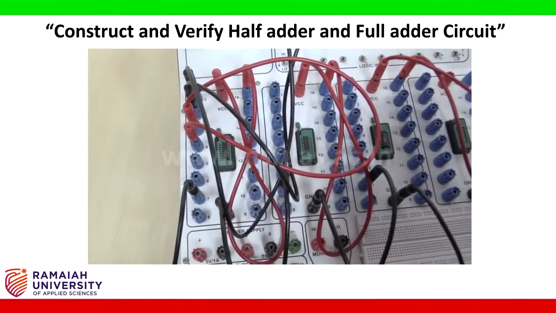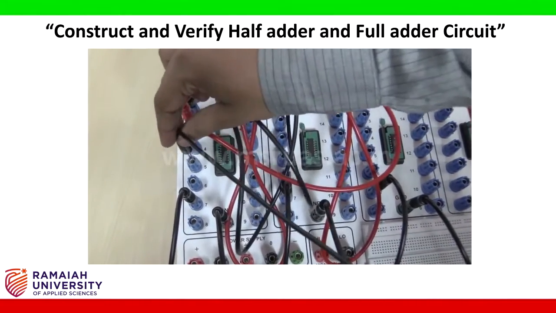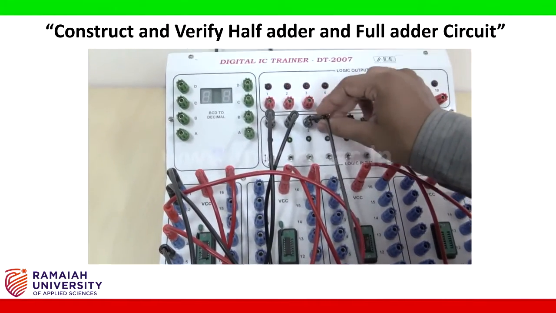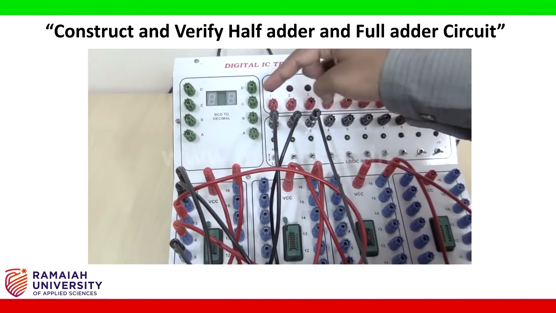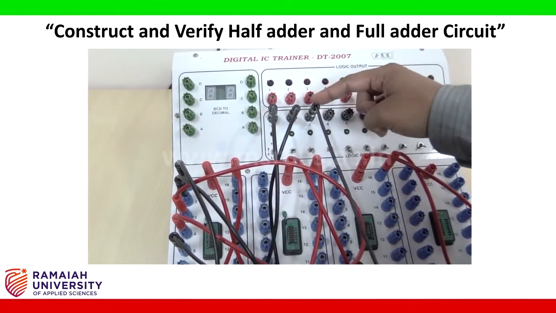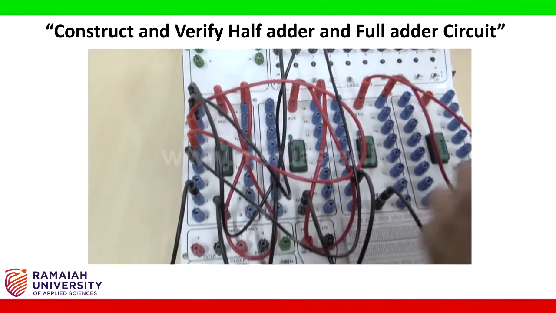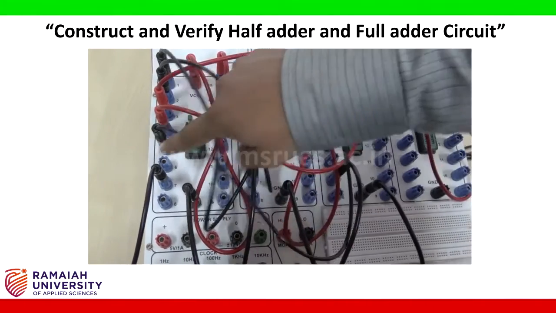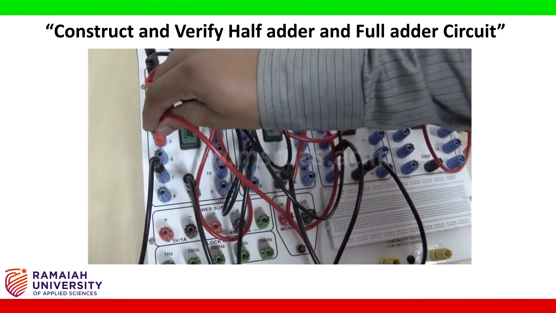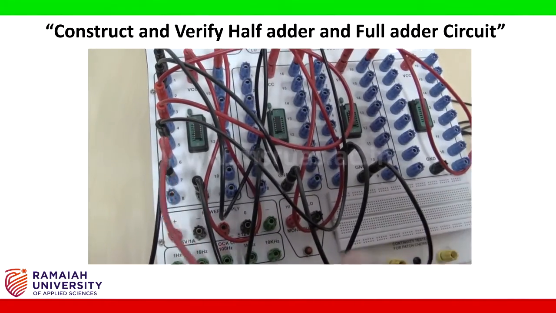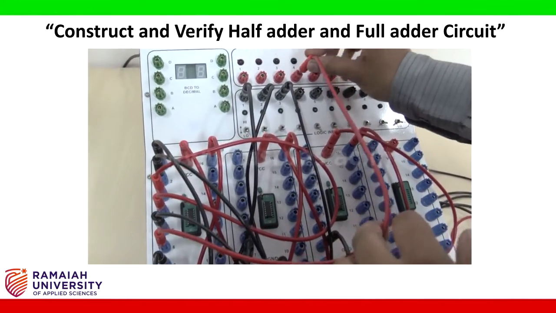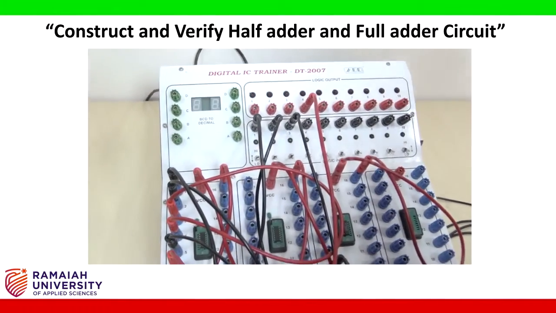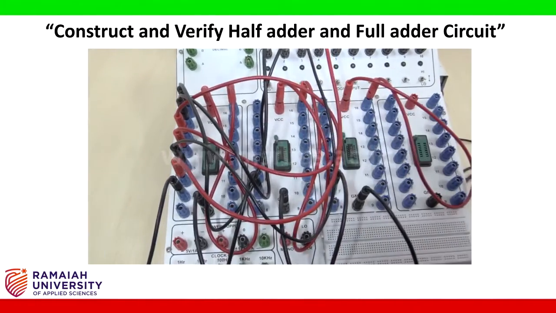Now pin number 5, this is the input of the XOR gate, is connected as input C. So therefore we have 3 inputs, A, B and C. Now pin number 6 of the XOR gate, which represents an output, is connected as output, it is sum. Now we will move on to the second IC base, that is the AND gate.